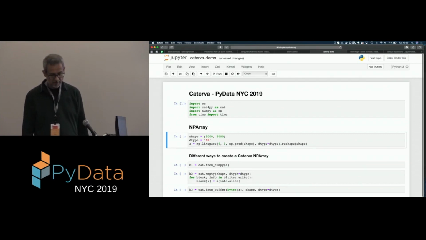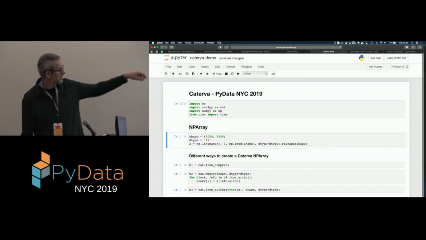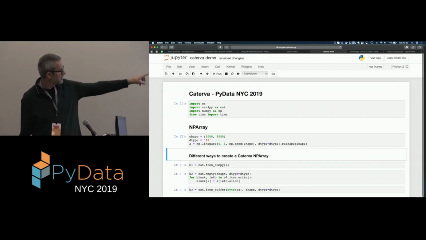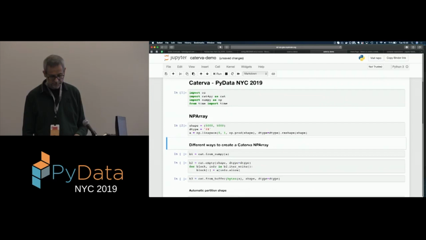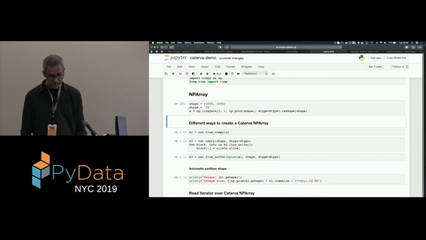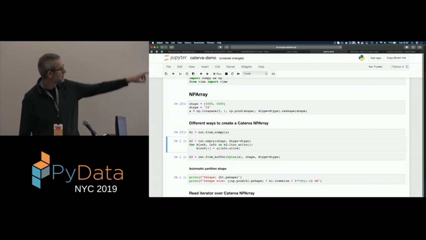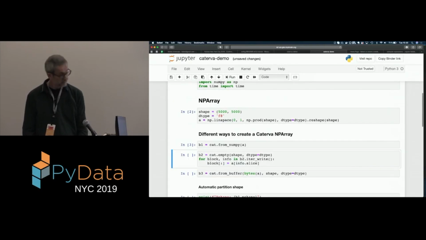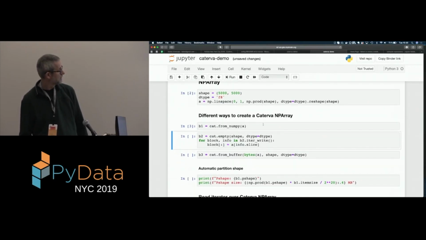In order to create what we call a Cat4Py array, we are going to create an actual NumPy array, and then in order to get an object from Cat4Py, we have different ways to do it. The first one is just to use from NumPy. Let me increase the font a bit. Is it better to read? Okay. So this is the first way to do it. It's very fast.